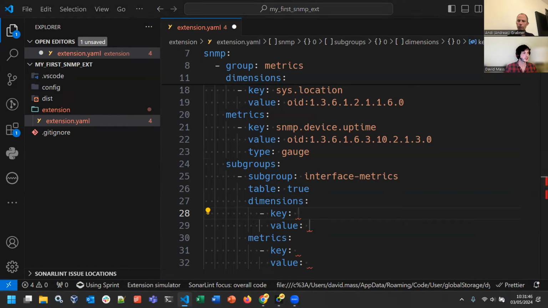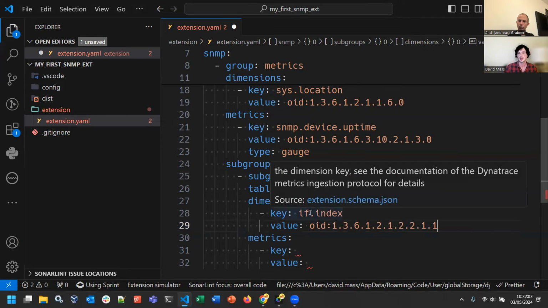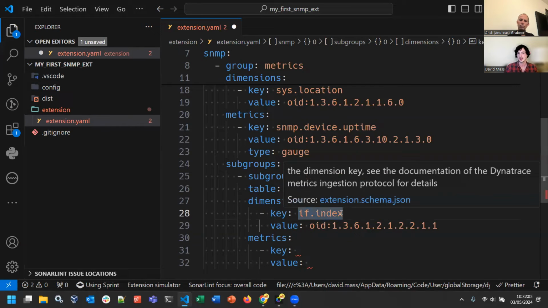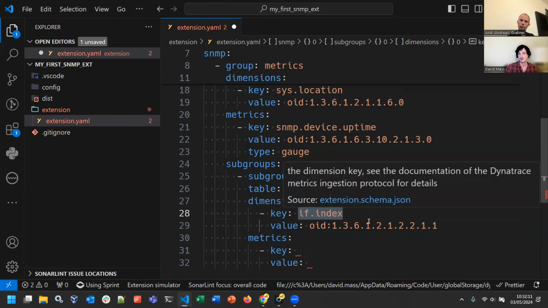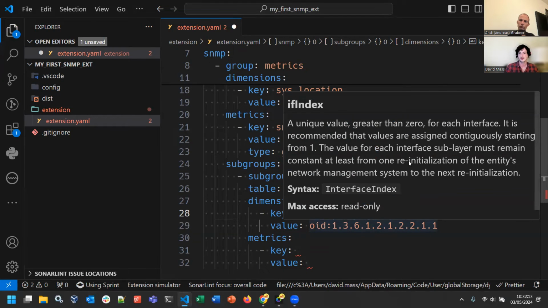In this case, we want to make sure that each interface that we're capturing is a unique data point within Dynatrace. One way to do that is to make sure the dimension includes the index of that table. Within this interface MIB, I know that we have this index OID.